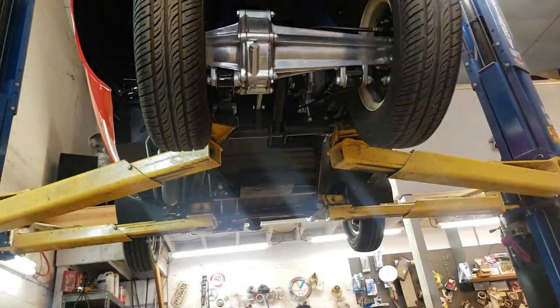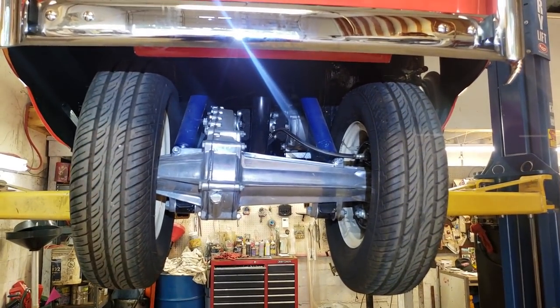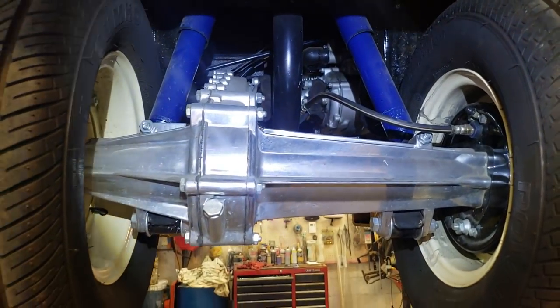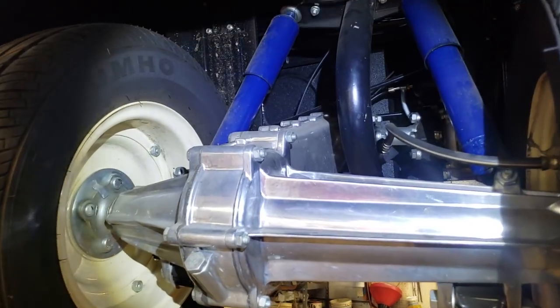You can see they are quite a bit further apart than you'd expect. A lot of people think that Isettas only have one rear wheel — some of the British ones do, but the American ones all have two wheels. So let's keep going and do a little undercarriage inspection of this Isetta. It's highly polished on the underside, making it a really good one for a tour.